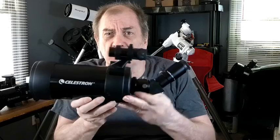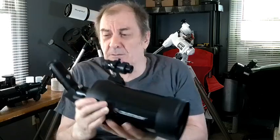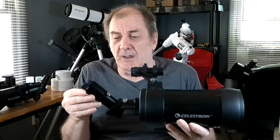Hello. I'd like to say a few words today about my neat new Celestron C90 Maksutov Cassegrain telescope. It's defined as a spotting scope, meaning you are supposed to be able to use it to spot things. Comes with an erector 45-degree diagonal and a 32 millimeter wide view eyepiece.